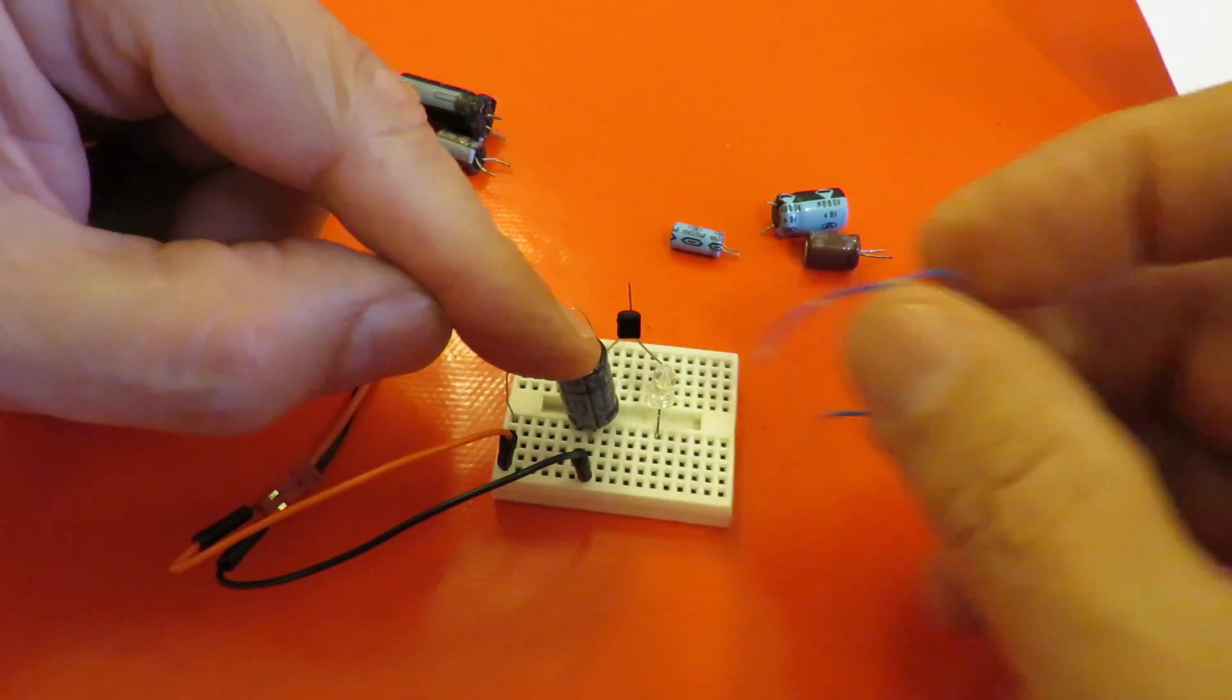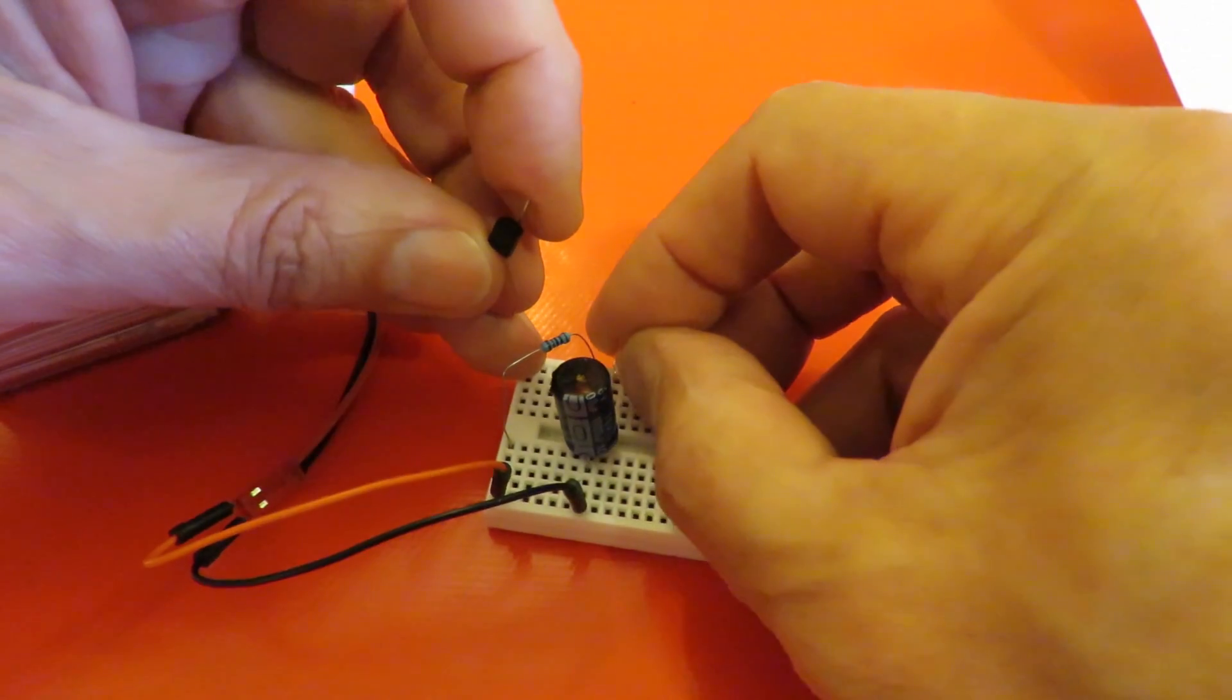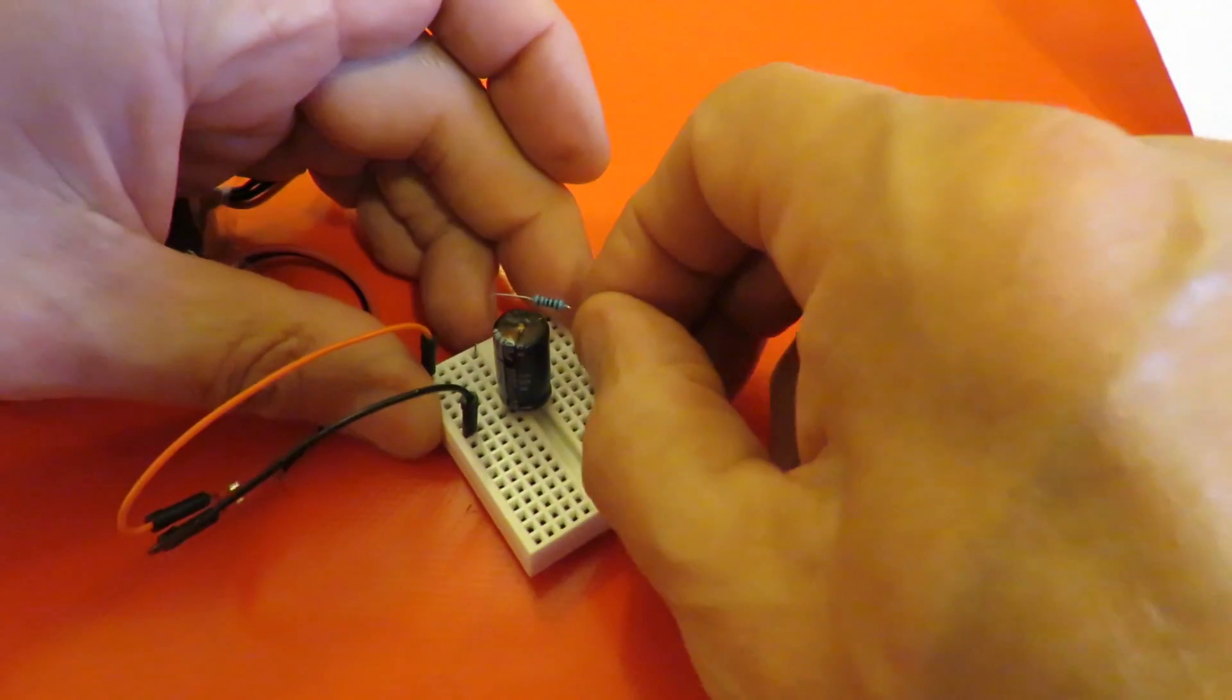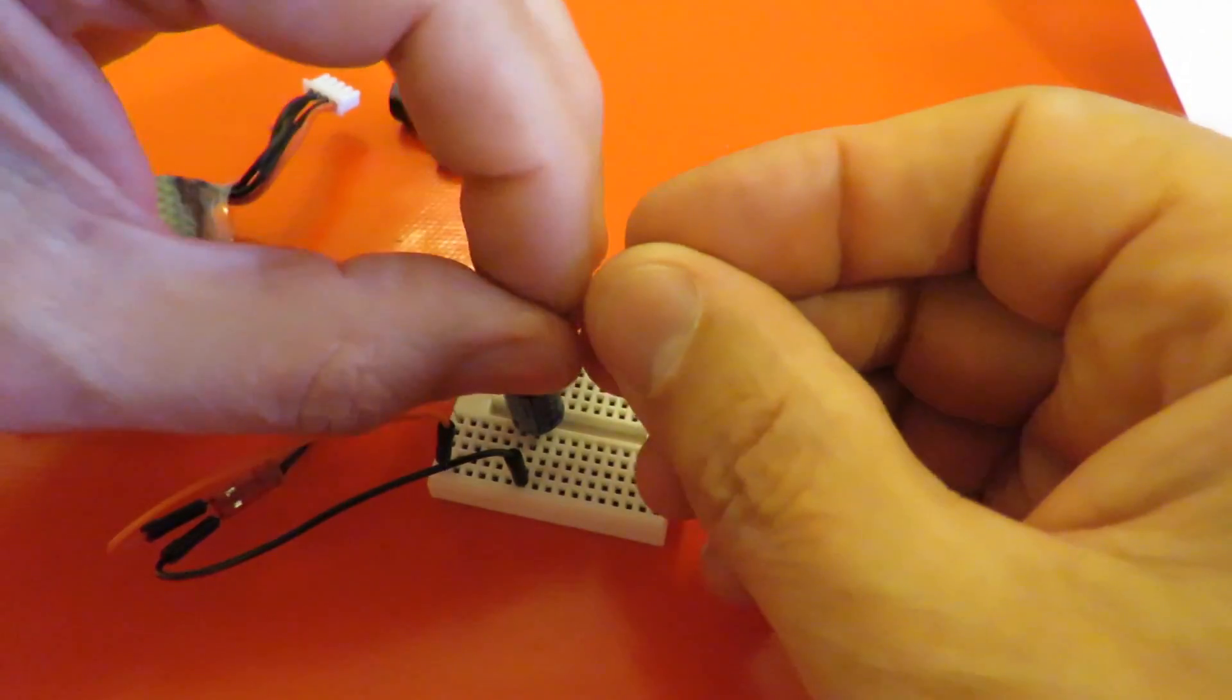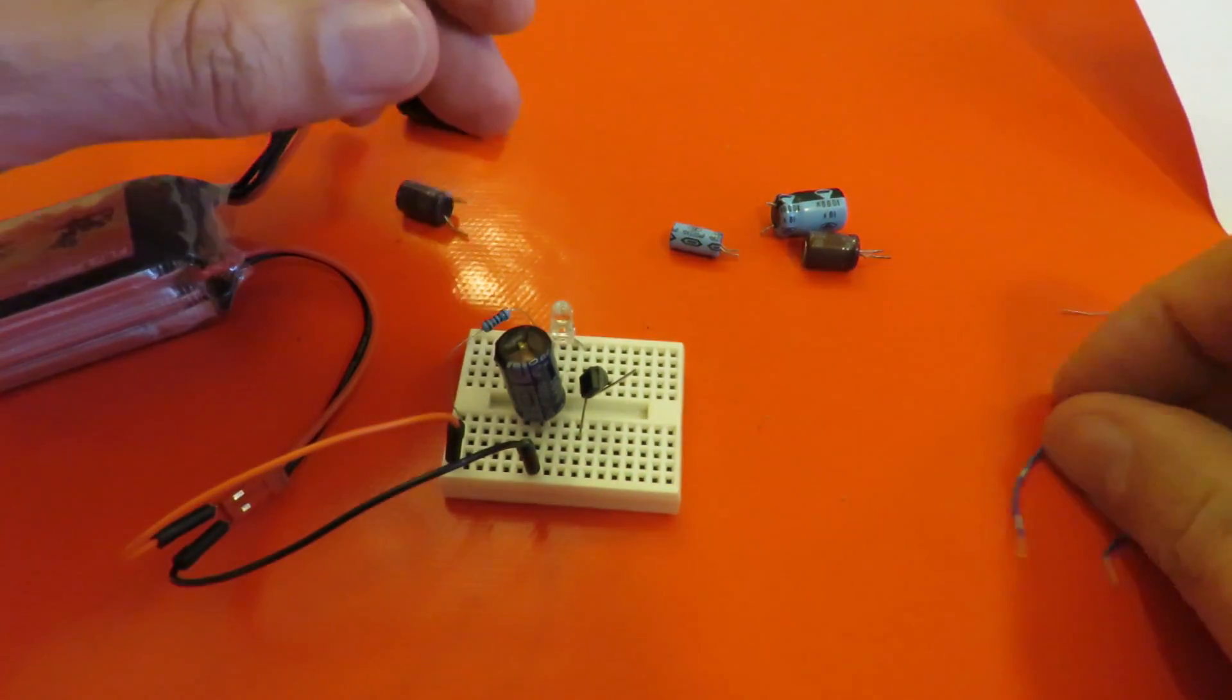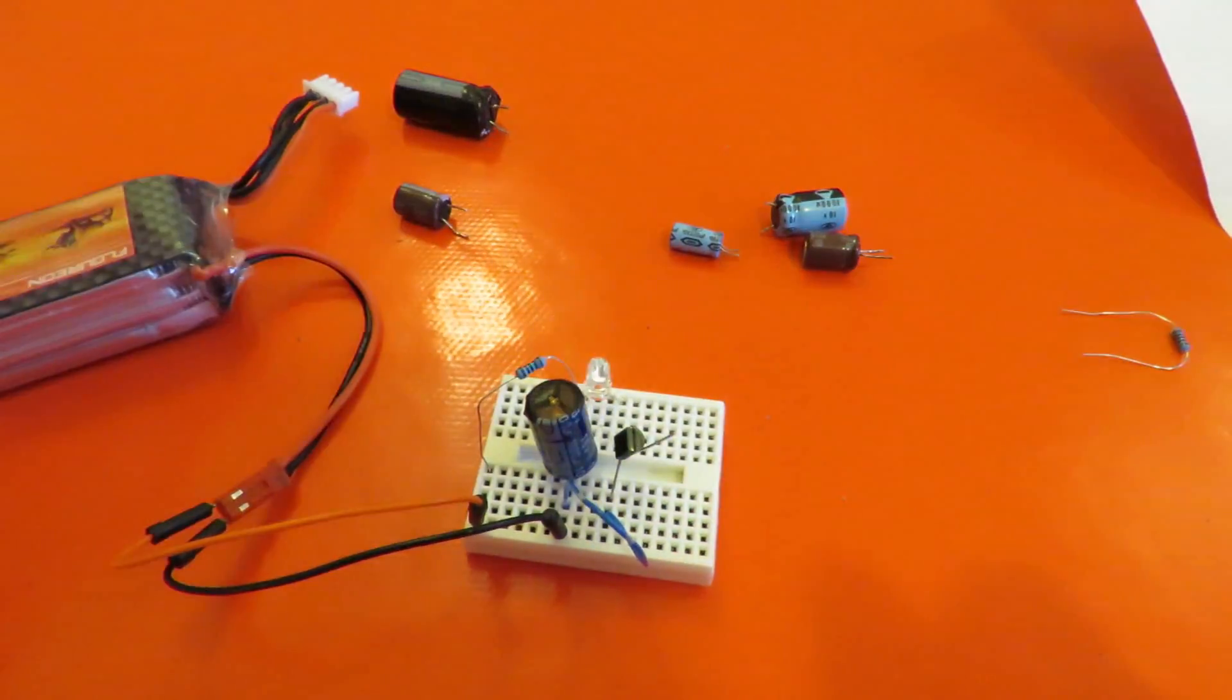Oh I suppose to be exact in Eric Wasatonic's we add the LED there and then the transistor. There. And I should be able to connect directly. There. So that's Eric Wasatonic's circuit.